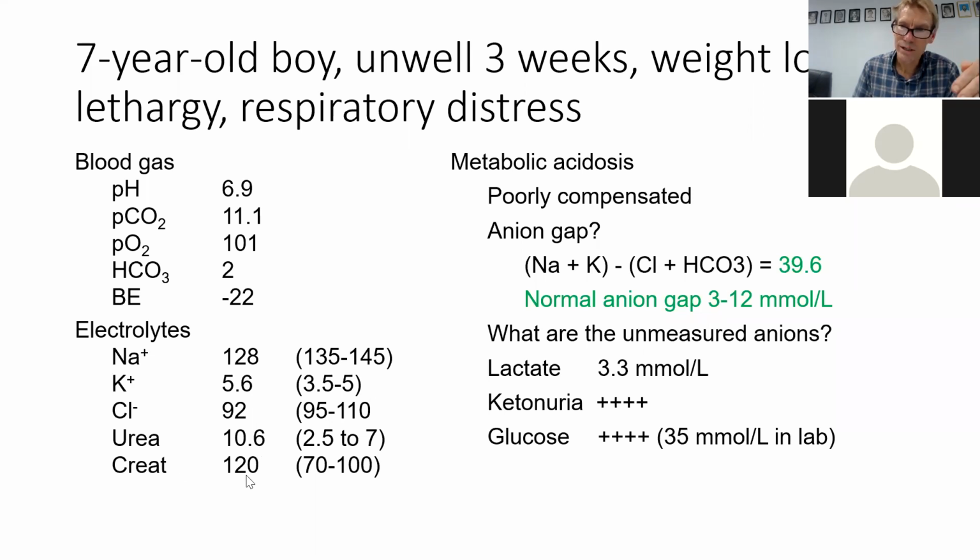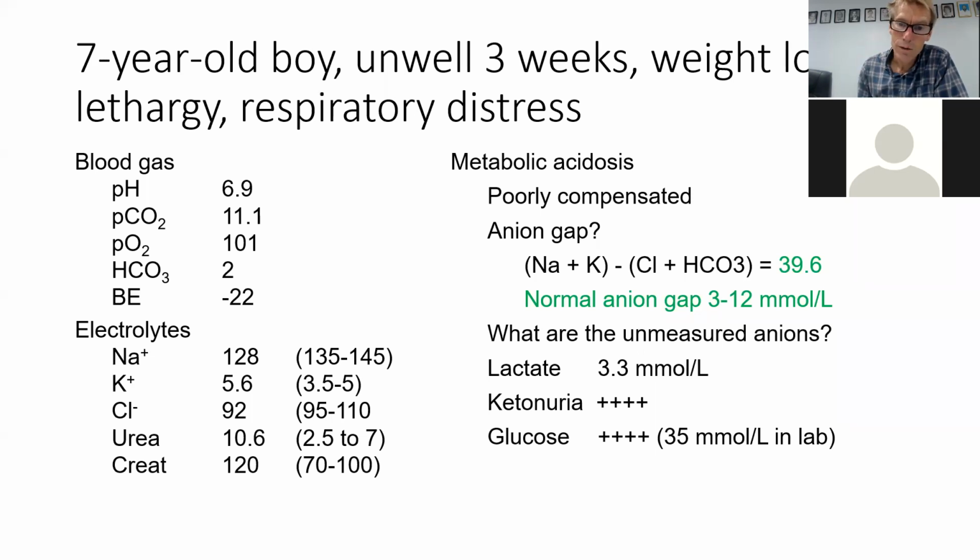And the urea and creatinine in this child were a bit elevated in the first 24 hours. That's actually quite common in children with diabetes. The other thing that I haven't put on the slide is that his white cell count was over 25,000. And that is also common in children with diabetes. So often in the last 24 hours before a child presents with diabetes, they get a neutrophilic reaction. Sometimes that can be interpreted as being that they've got sepsis or some severe infection, when in fact it seems to be a part of diabetic ketoacidosis.